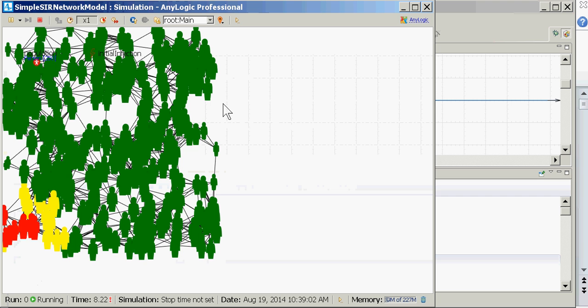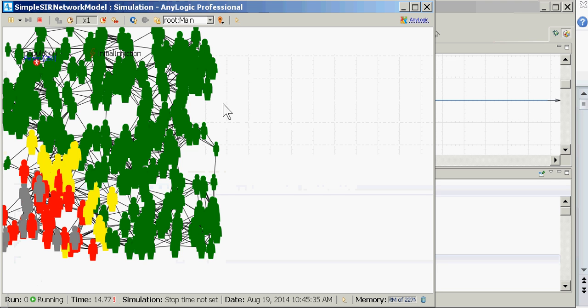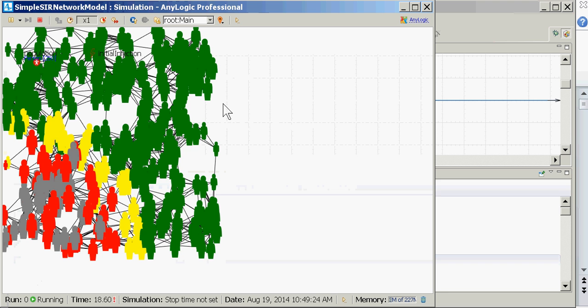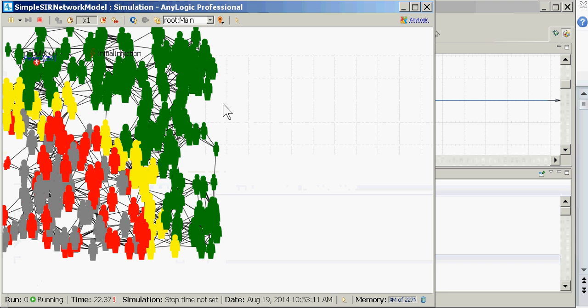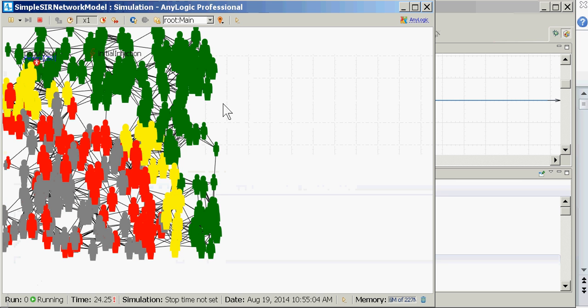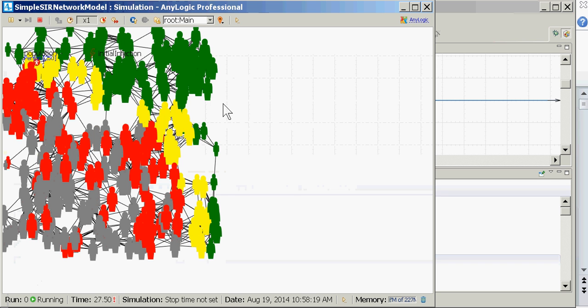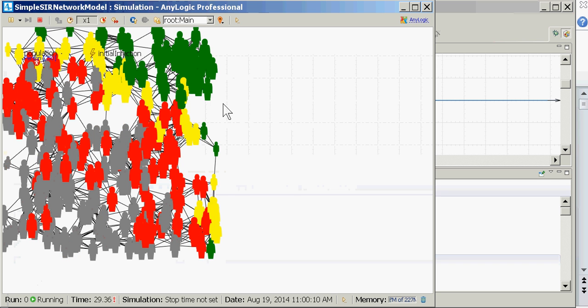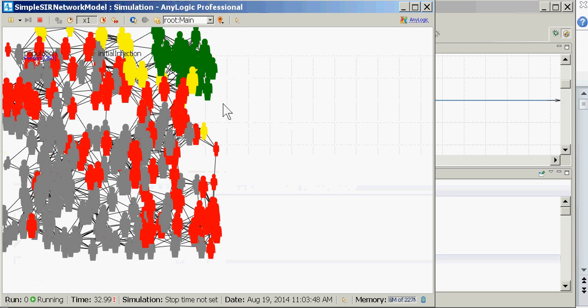Right now it's spreading with such virulence that it's infecting everyone. And it's not specifically living only in the areas with a large number of connections. But in a real situation, somebody going to school, close on a lot of connections, that would spread in that direction much more rapidly than it would to somebody, let's say, a farmer.